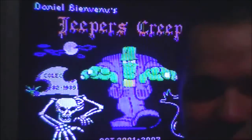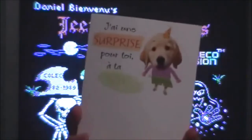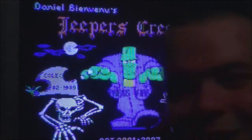And yeah, the reason why I'm talking about Jeepers Creepers here is because I got a very cool surprise in the mail the other day. Yep, new Coleco here, the guy who created Jeepers Creepers here behind me actually sent me this birthday card. And I already bought the game off of him.